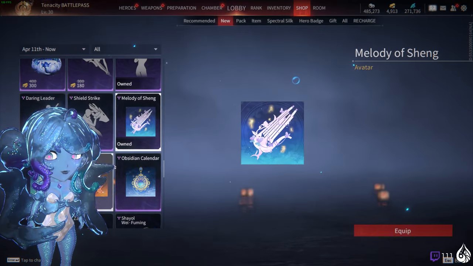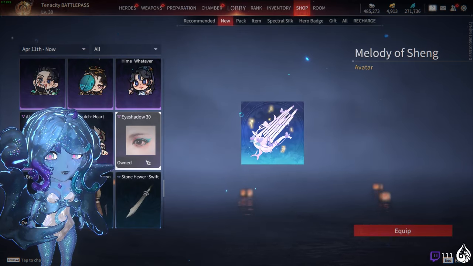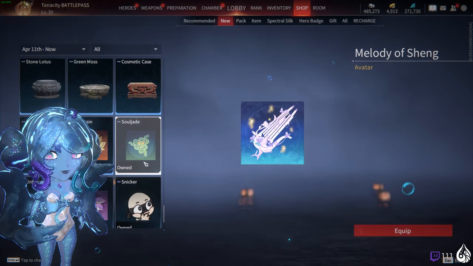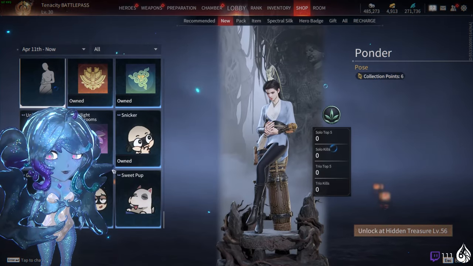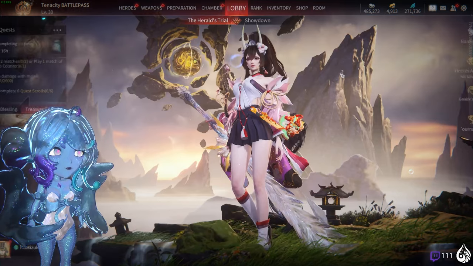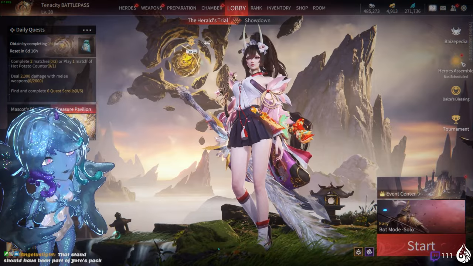Oh yeah, these are good. These are real good. These are some goodies. These are some goodies, chat. And that is all the new items in the game.